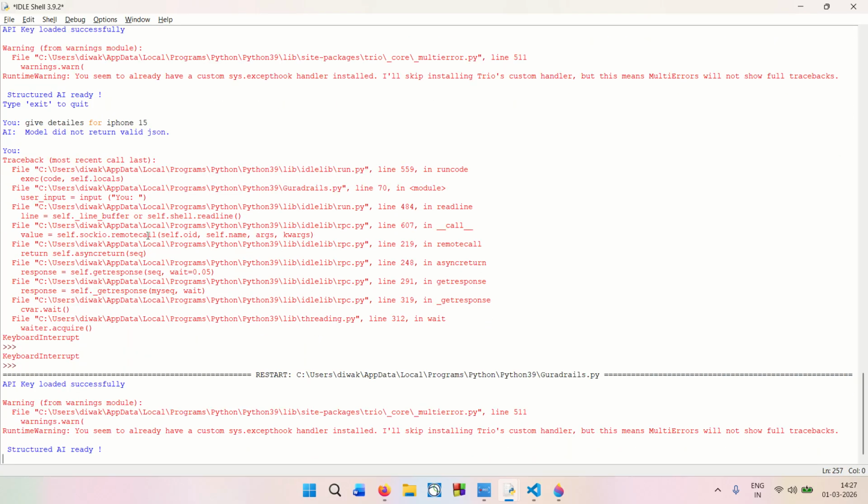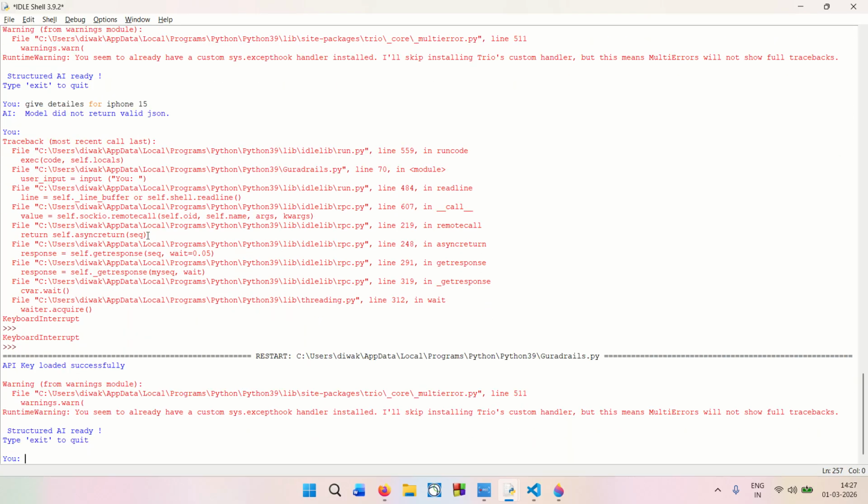But if you follow this particular order where you keep a specific response format and then give the output, then you will get a specific answer, right?